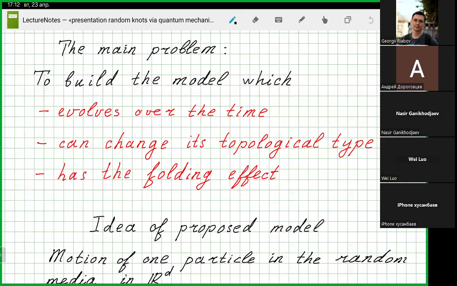now I want to propose to you a different idea, and this idea is based on the construction of the motion of one particle in the random media in R^d, where the noise is complicated. So if I want to summarize in a few words what I want to propose to you, this is a construction where the particles will interact using the surrounding noise.